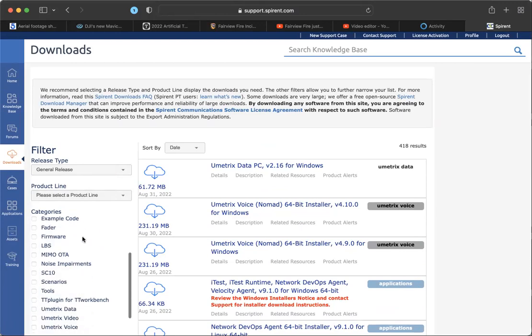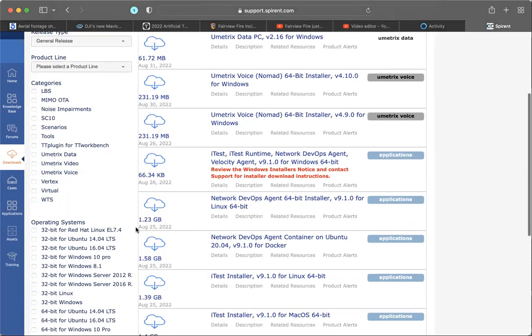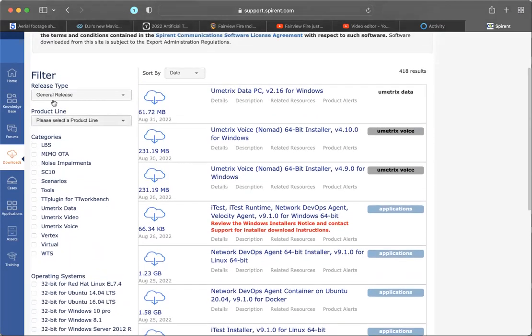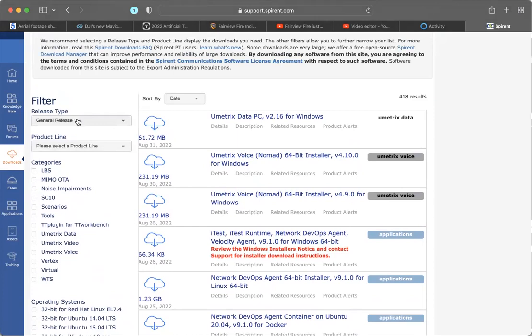The menu here is a tiny bit counterintuitive. You want to start top left and work your way down. If you start down and work your way up, you're undoing everything. This will make sense in a short while. So releases for software, documentation, etc., or general release, which is, generally speaking, pun intended, whatever current release we're on right now. If you do the drop down, you can go to controlled. So there's going to be export controlled software licenses, and archived is going to be N-1 in most cases.